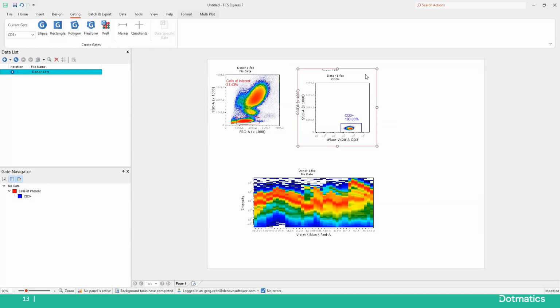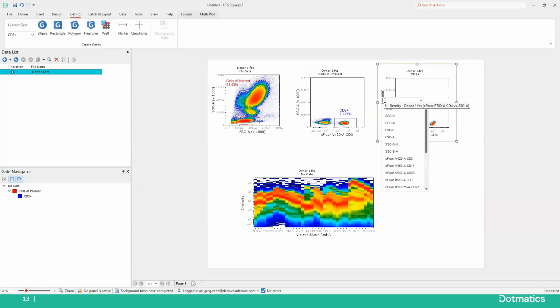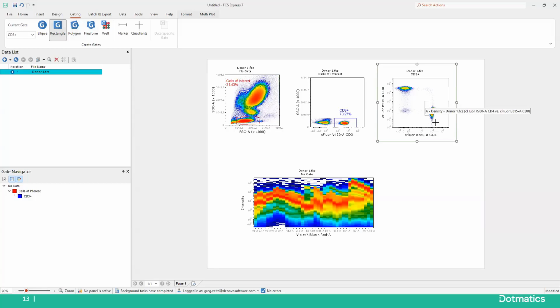And then let's do 4s and 8s. And once we get this all set up, I promise you, we will then talk about the spectral. So let's do on our CD4s.